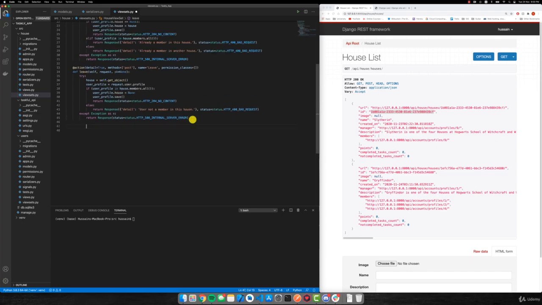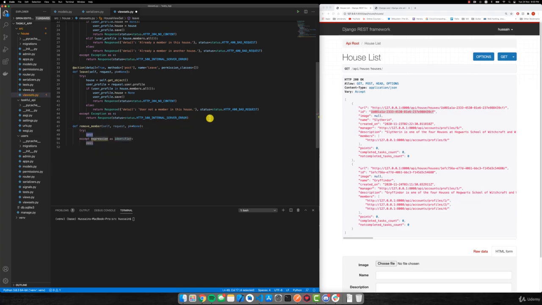To do this, I'll follow the same blueprints that I've been doing for our join and leave actions, where I'll first create a new method, which I'm going to call remove_member. This is going to get self, request, and then primary key, which we can default to None, passed into it. And then we're going to have a try except block.